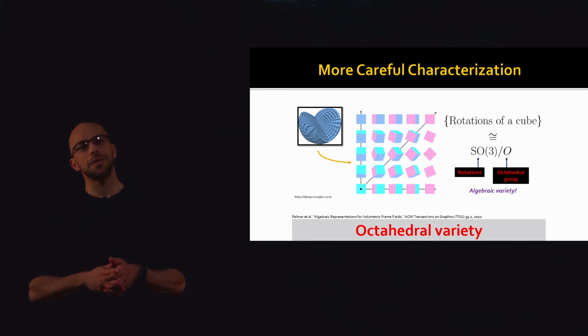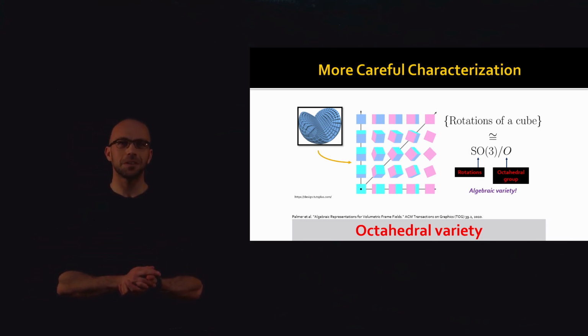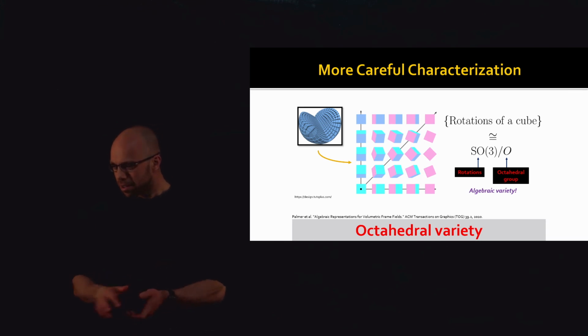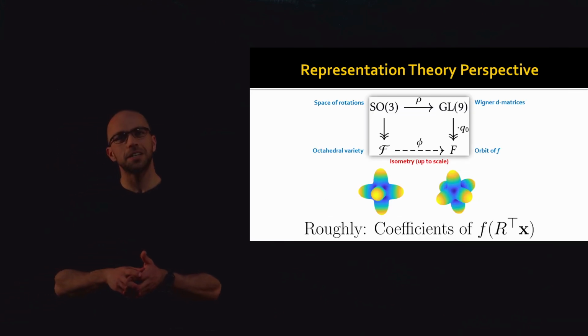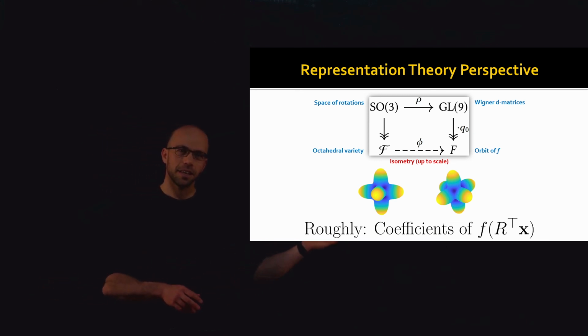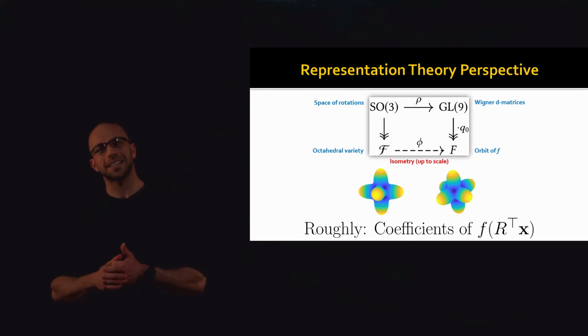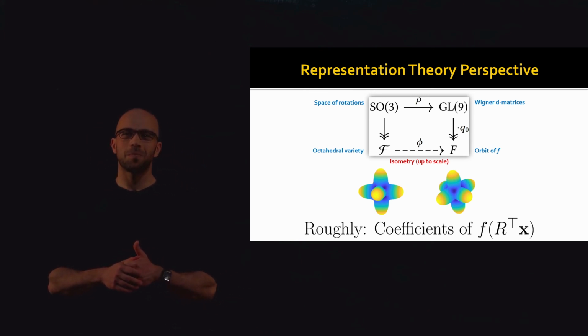This set turns out not to be a group, unlike in the 2-dimensional case, where we're able to identify it with the complex numbers, but it is an algebraic variety which sits inside of R^9 using the construction that we just made. In our work, there's a really nice representation theory perspective that you can use to work out this embedding very carefully. At the end of the day, it gives you rotations of this function which are peaked on these 3 axes up to sign, while quotienting out that sign issue as well as the labeling of which of the 3 axes is which.